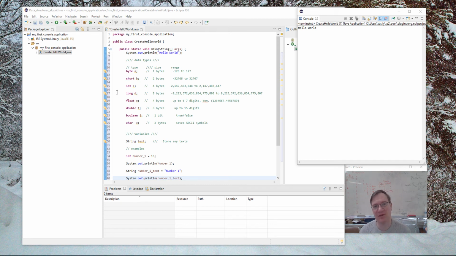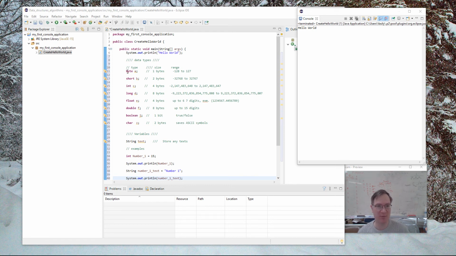Okay, first let's start from the data types. In Java, there are several data types that we will usually use during the course, and let's just name them. Most probably you already know all of those. If you never met Java before, that may be some new information for you. Anyway, this is the very basic and trivial stuff from general programming.